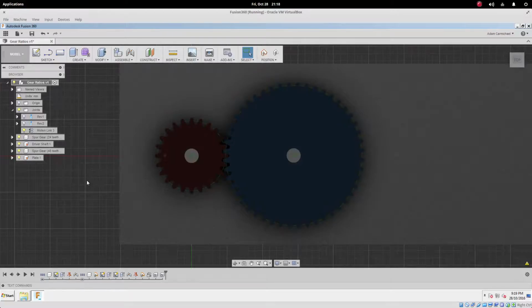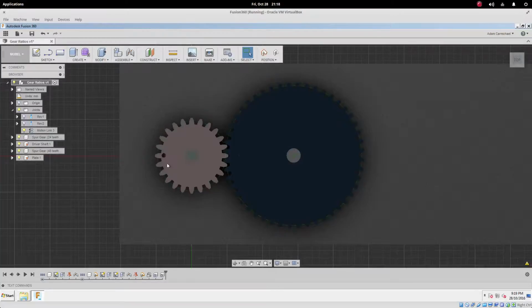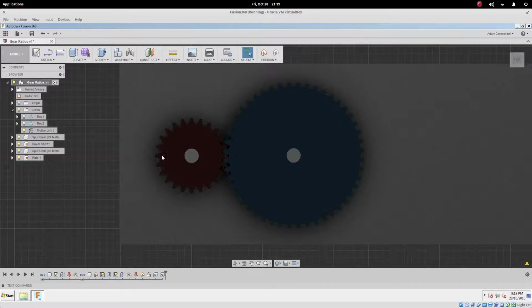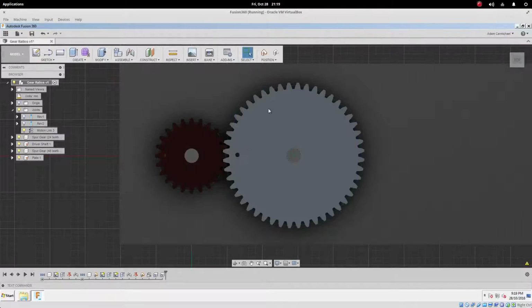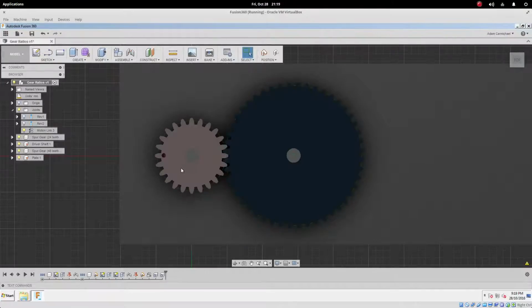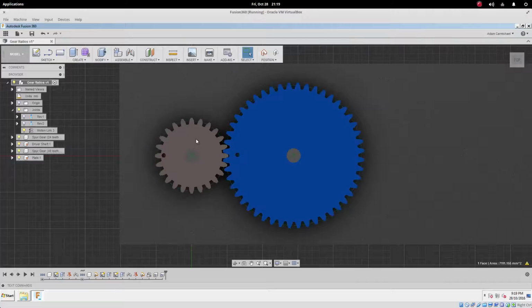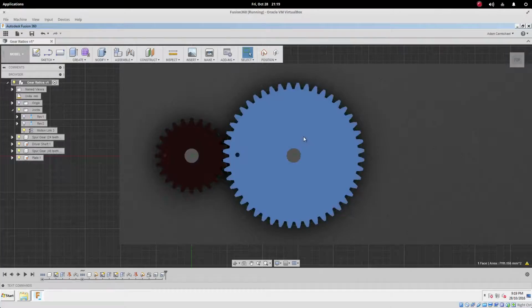So here we are in Fusion, and I've created a little mock-up gearbox with 2 gears, a red and a blue gear. The red has 24 teeth and the blue has 48. And I've just put some little dots on each side so that we can see, as I crank one gear around, how far the other one's gone. And so with a 24 to 48 ratio, that translates to a 1 to 2 ratio, at least for the torque.